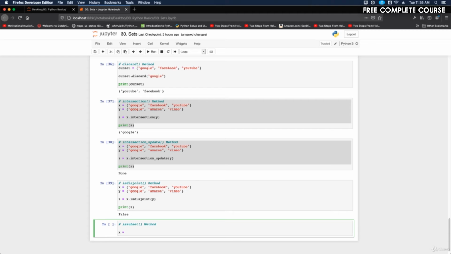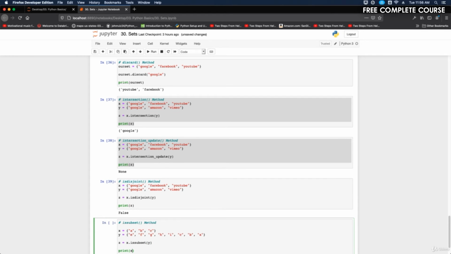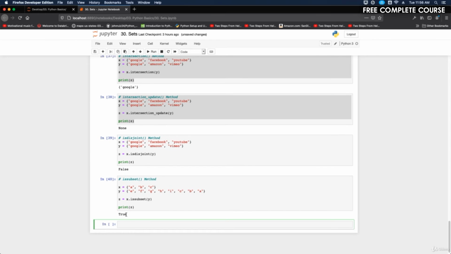We're going to do X equals curly brackets, and let's just do A comma B comma C. And then we're going to do Y equals E comma F comma G, H, I, and then let's do C, B, A. Then we'll do Z equals X dot issubset Y, and then print Z. And then run that, and it's true.